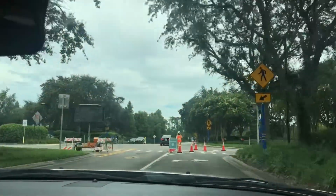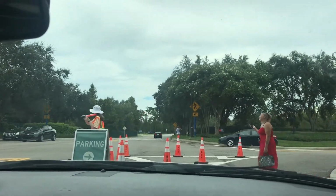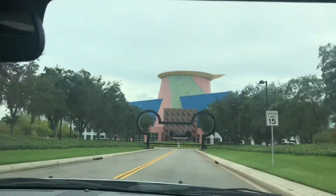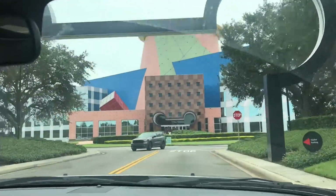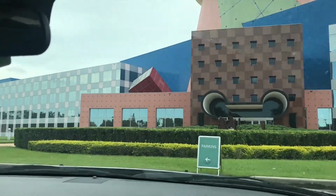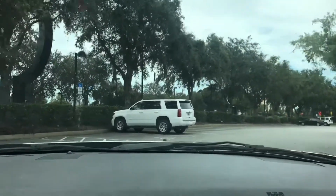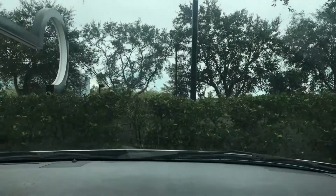Right now we're just walking by the World of Disney. They're actually remodeling it right now, so only a small section of it is open, and it's really sad because World of Disney is one of my favorite stores because it's so massive and they have so many things there. But because of the remodel, they kind of squished it all into the center, and they have a little bit of things in sections, but that's it. So I'm hoping the next time we go, it'll be open so we can explore.